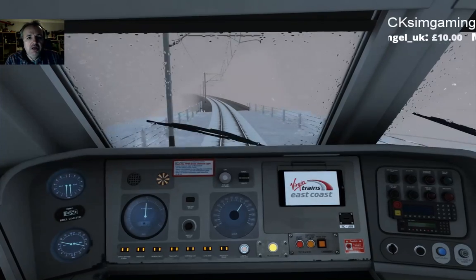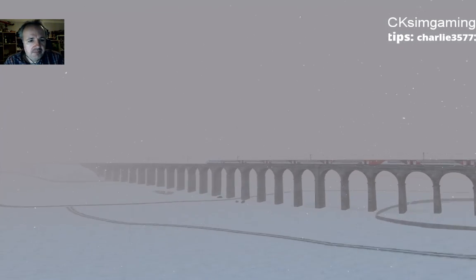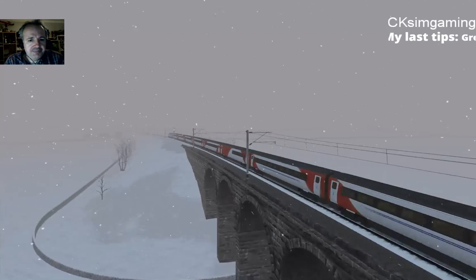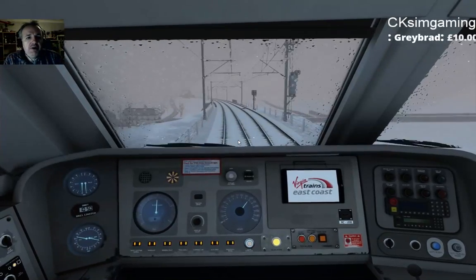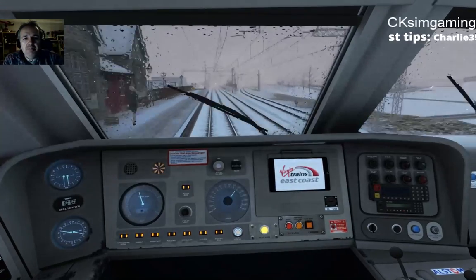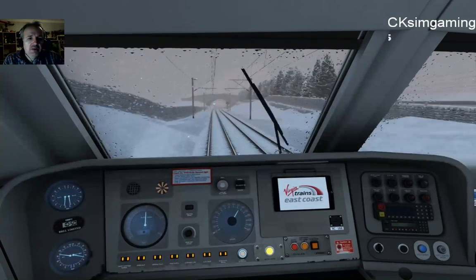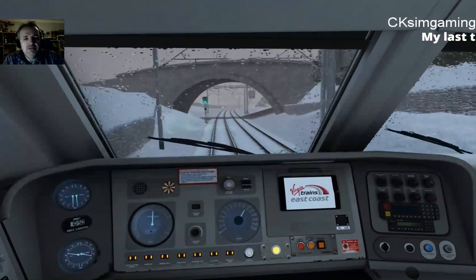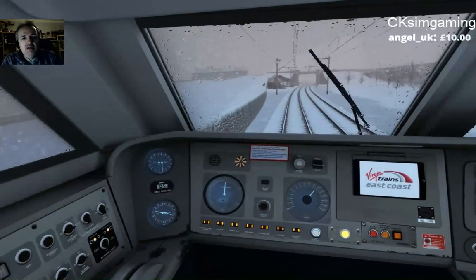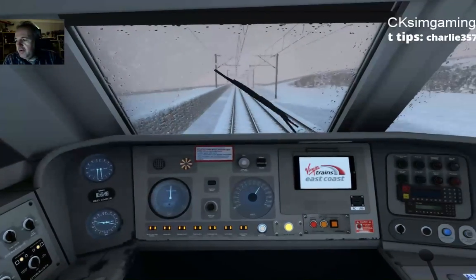When you purchase Train Sim 2017, you'll get some routes with it. I think there's about 4 or 5 routes you'll get. But there isn't a base scenery. It's not like Flight Sim, for example, where you have the whole world, and then you can go anywhere in that world, and buy enhancements for that world that enhance certain areas. Train Sim isn't like that. You don't get a whole world with all the tracks on it and then get higher detailed tracks for different areas. It's basically a certain route for a certain area and that's it.